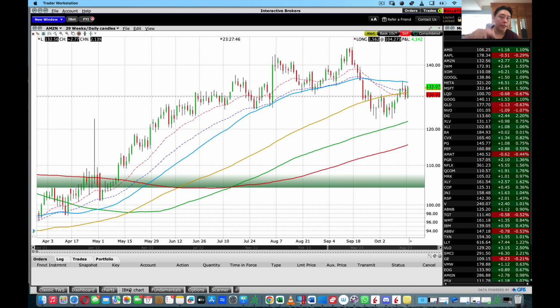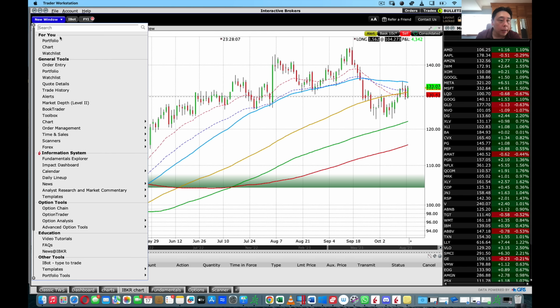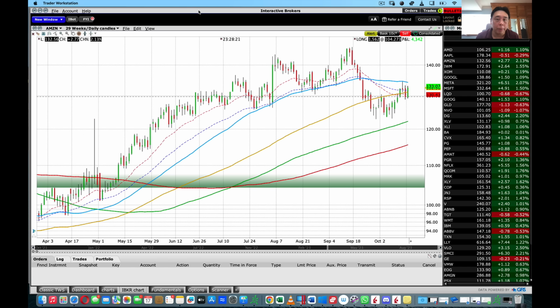When implied volatility is high, remember that premium is expensive, and so when you sell options, you get a lot more premium. So how do we get that rank? Okay, so on the Interactive Brokers charts, as you can see here, now remember the way to pull up the charts is you go to New Window. If you don't already have the window, go to New Window, click there, and go to Charts, and go to Chart. So this is the Interactive Brokers chart. The advanced is the TradingView chart. So again, we're using this one, all right? So this would bring up this Interactive Brokers chart over here.